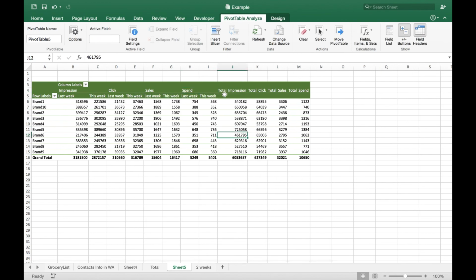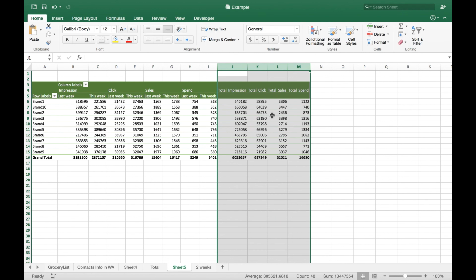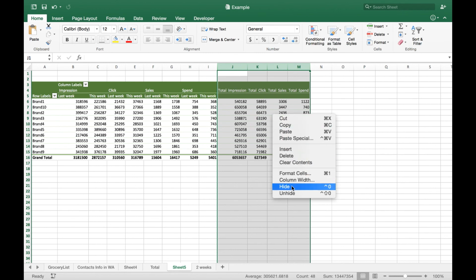Pivot table will also generate the total impressions, the sum of this week's data and last week's data, for each of your brands. If you need this information, that's fine, but if you don't need that, you can hide that information by selecting them, right click, and click hide.